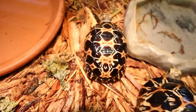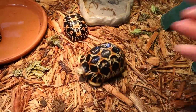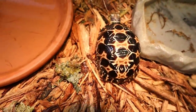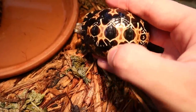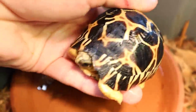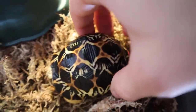Last but not least on the updates are my radiated tortoises. These guys are doing so well and getting to be just so big. For those of you following the channel, you'll know their feet actually got chewed on by rats — this one had his feet chewed on — but he's doing so well. These animals are just so incredibly resilient. These are actually one of the most endangered tortoises in the world due to poaching and habitat loss on Madagascar. You can see this one is getting some super nice white bands coming in, and this guy is soaking up moisture in the water, getting nice and hydrated. These are my absolute favorite tortoises — critically endangered beauties. Hopefully one day I'll be able to breed this magnificent species. The radiated tortoise is, in my opinion, the most beautiful of all tortoises and one we need to protect most from extinction.